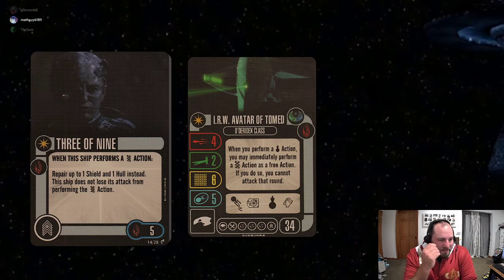But yes, yeah. Sam, what do you think of this card? How do you plead? I think it's a trap. I mean, I think the reason to use a regenerate action at all is if you don't have a shot. If you do have a shot, you should do the things that make that shot better, like a target lock or a battle station or whatever.